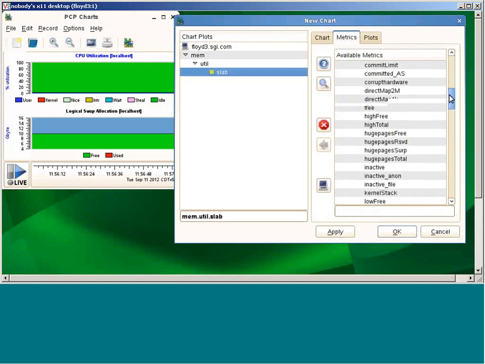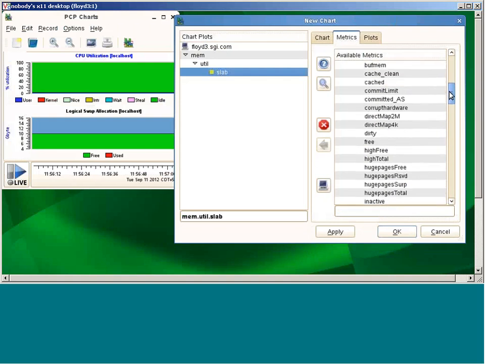Then I'm going to add buffmem. And buffmem is what we were just seeing with the raw I/O, anything that's in /dev. I should say any /dev block device. We don't see character devices or tape in buffmem, just block devices. So we're going to add buffmem. That's my raw I/O, meaning there's no file system, there's no superblock, no directories, no inodes.